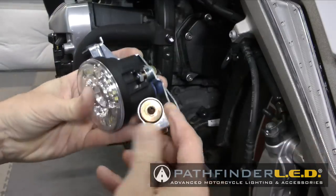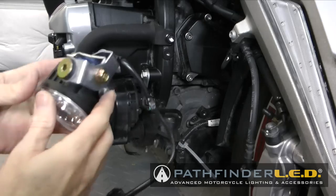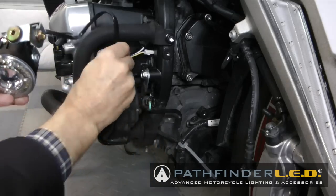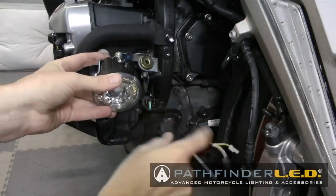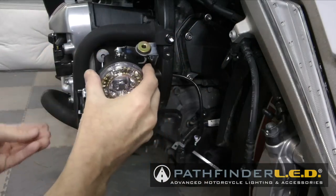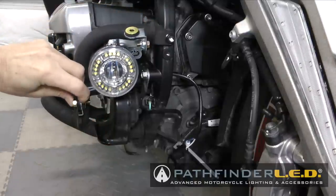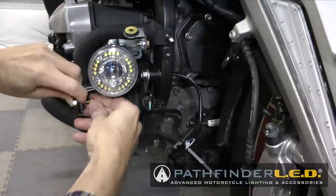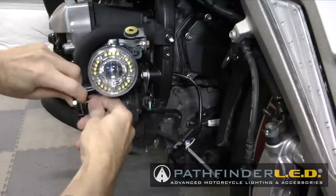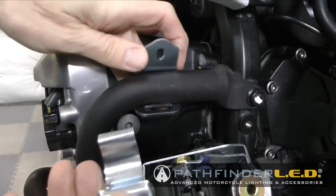Now we're ready to install the right side lamp assembly, and it installs almost the same as the left side. Go ahead and feed the wires behind the frame member, as you see here, and then line up the bracket. Start with the side bolt. Put the little flange nut on, just hold it in place. And then we'll install the little pipe band to hold the top bolt in place. It basically works just like the other side.